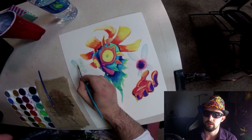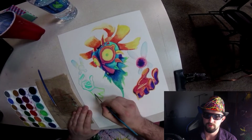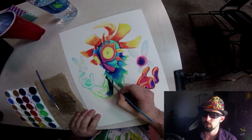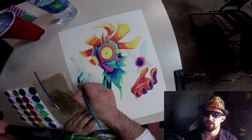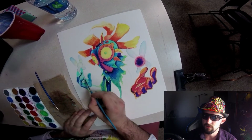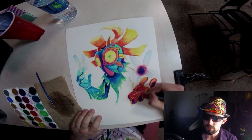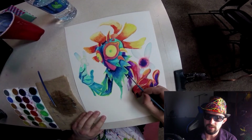So I really wanted to play around with light in this one and have the dark fairy giving off a dark light and the other one giving off a lighter one. So I'm really putting down, like you see, the blue and the green for one hand and then the deep red and purple for the other. And it's looking really cool. I was really happy with how this one turned out. I got some fun line work going on with some super light colors.